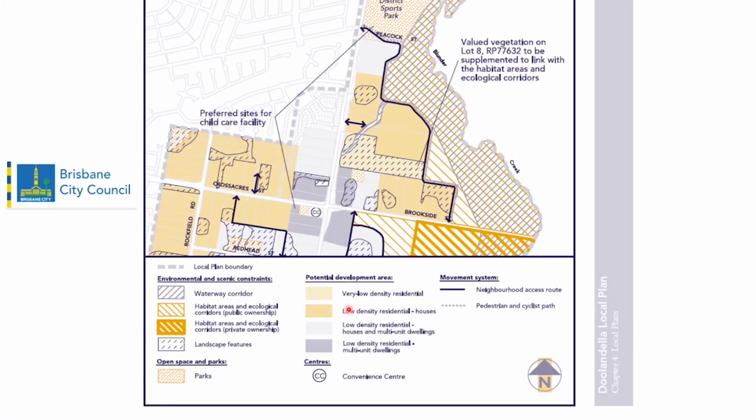So you can see here the lighter areas are very low density residential. Some of the darker ones, low density residential. Density just means how many. Low density means you can build less amount of homes. The lesser the amount of homes, the lower the value of that piece of land. The higher the density, the higher the value of that piece of land, because you can build more properties on there, smaller lot housing, townhouses, etc.